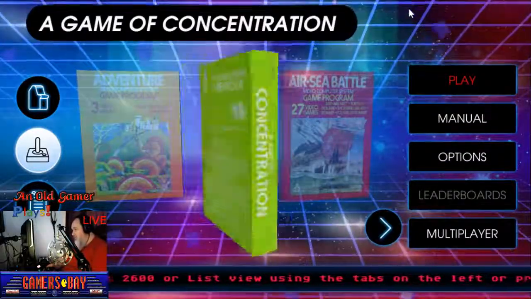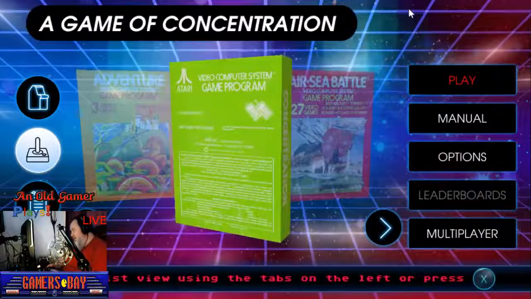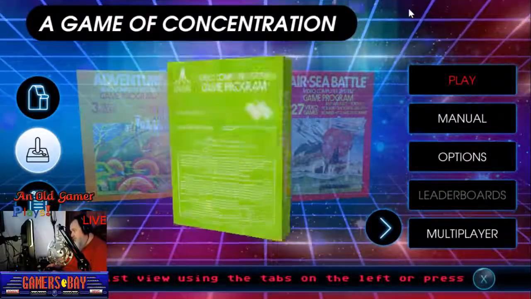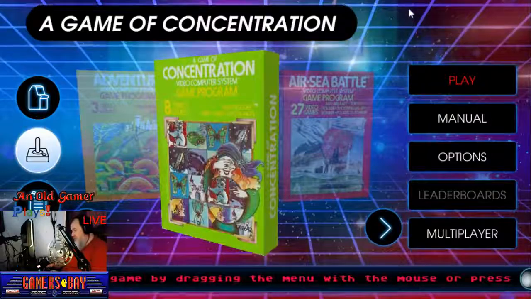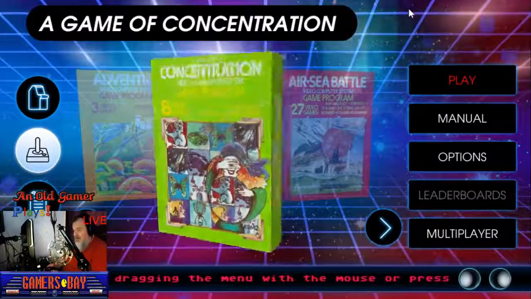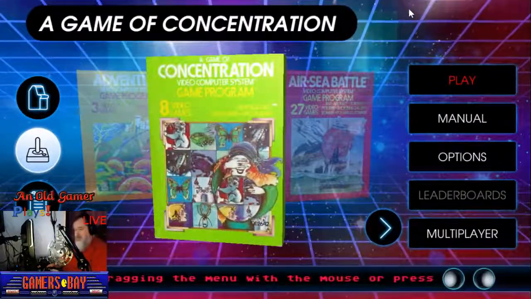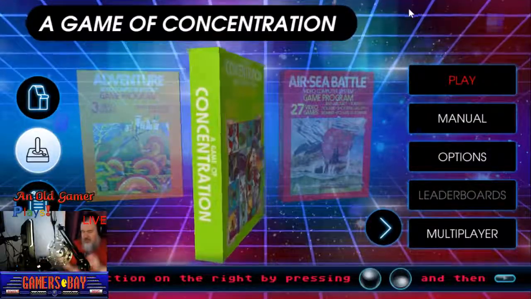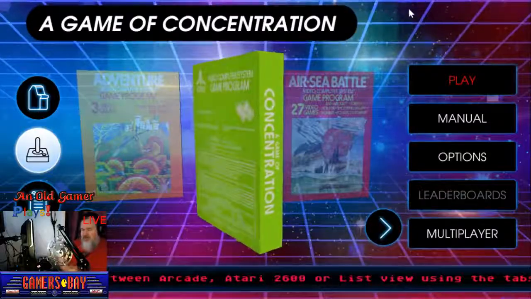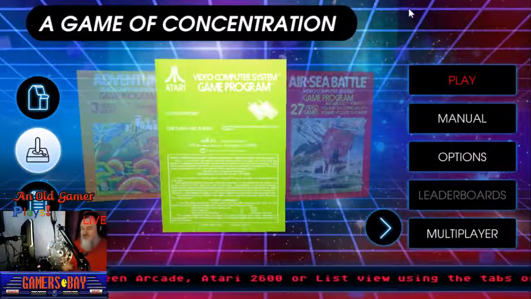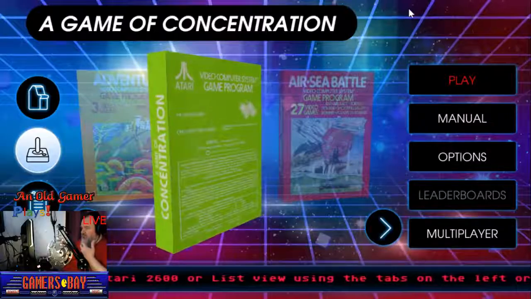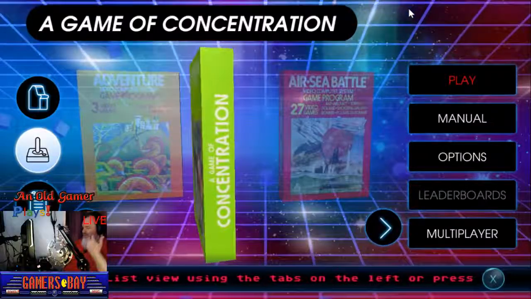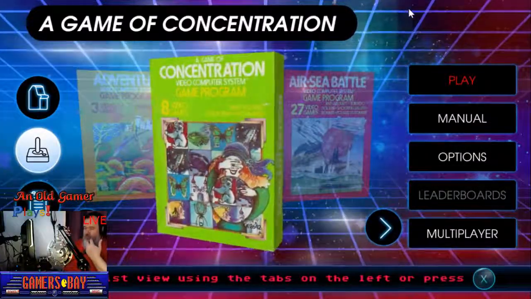Concentration. I never played this on the 2600. I did have the Concentration game where you had to put the pegs in various shapes in a board before the timer ran out and it popped up and sent all your board pieces flying.